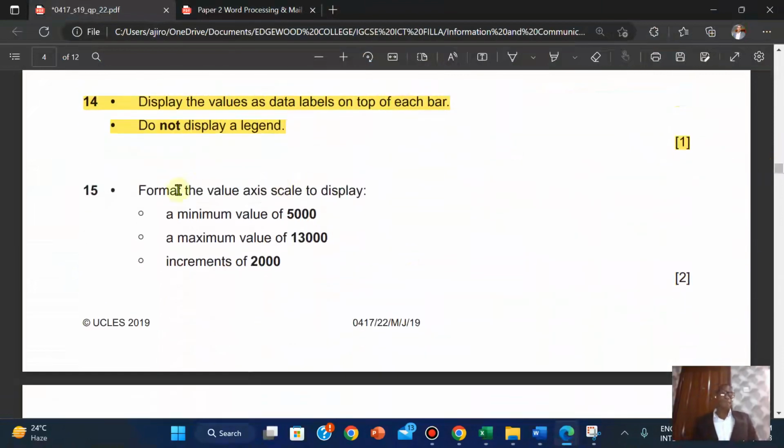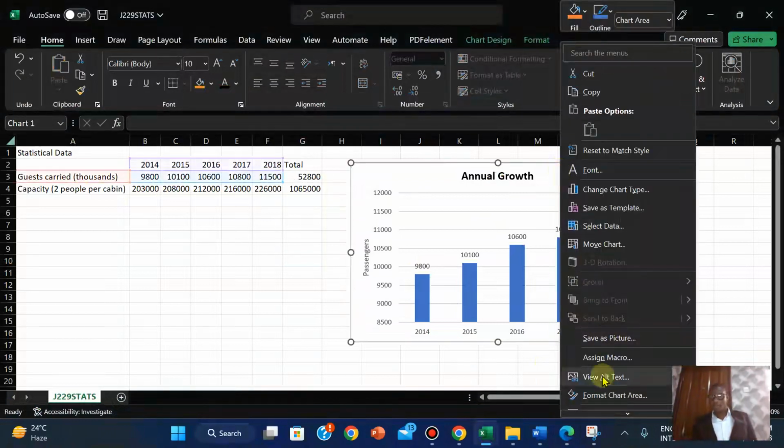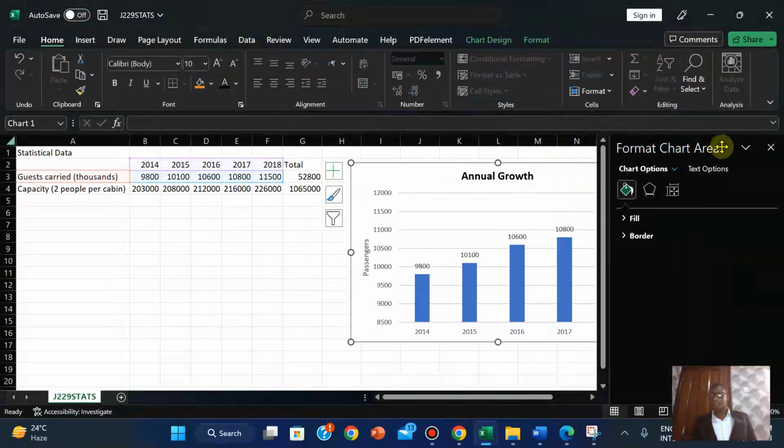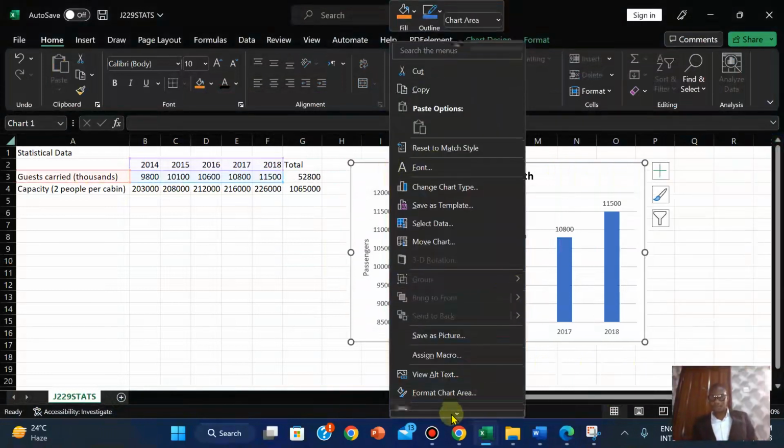Now question 15. Format the value axis scale to display a minimum value of what? 5,000. I will click on format the chart area.